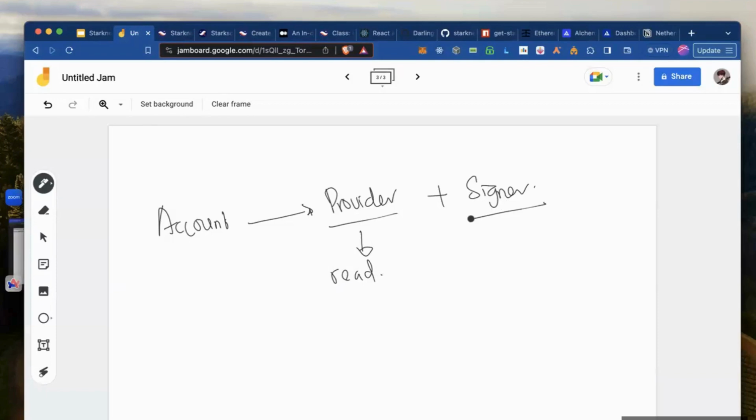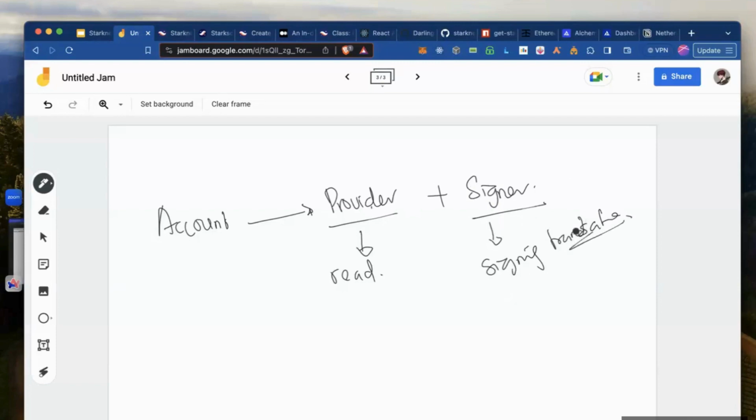But on Starknet, all of them are contract accounts, which means that they all have a way of signing and verifying their own transactions. So it is going to extend the provider with a signer. This signer here gives access to signing transactions.